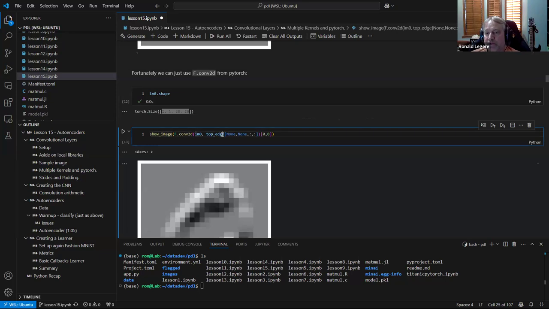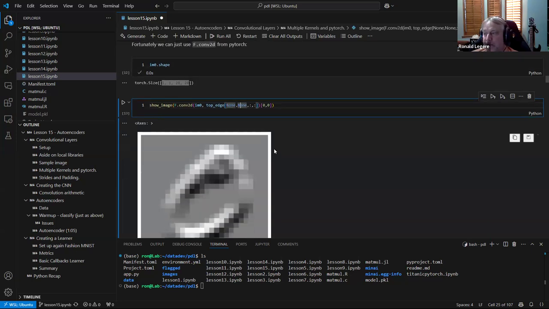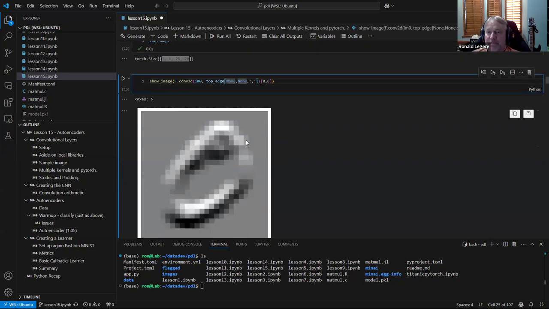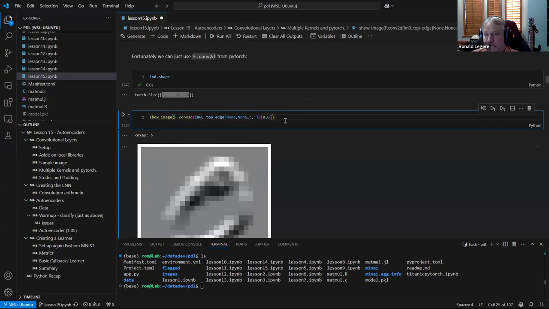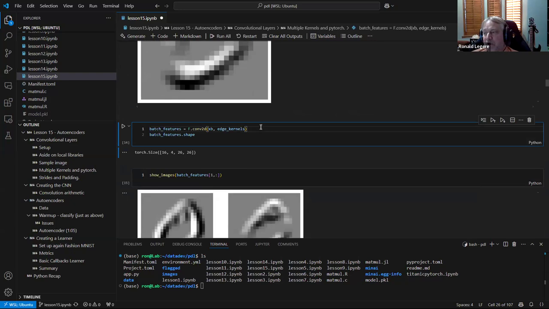And the convolution expects the same kind of shape for the kernels, except now it's the number of input channels or output channels, and then the width and height. In this case, I only have one input channel and one output channel, so I just put None in there, which is the same thing as adding a single empty additional dimension. It unsqueezes our kernel, right? So that's great. But actually I have a thing already defined, edge kernels, which has the right shape.